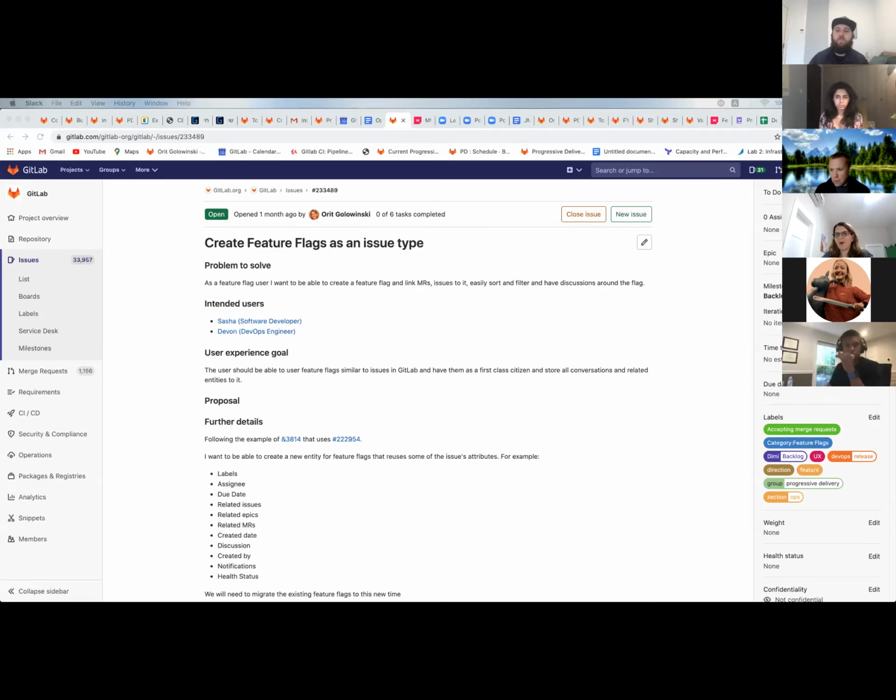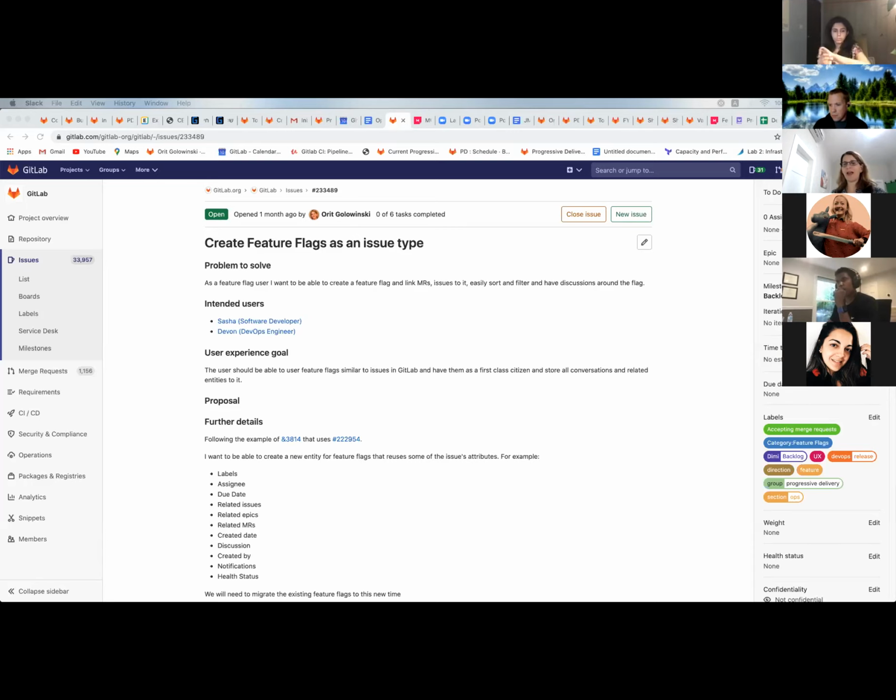One of them was that in LaunchDarkly, you can assign feature flags to someone. You can have ownership of a flag. Why is that needed? Let's say I'm an SRE in charge of production, but I'm not the person who actually created the flag. I need to know who I need to contact if something goes wrong. So you can assign someone to the flag. There you have an assignee.